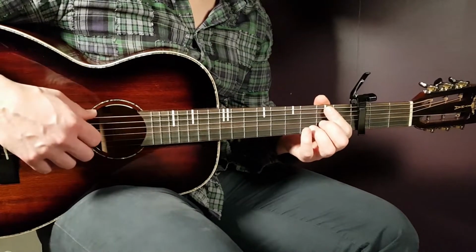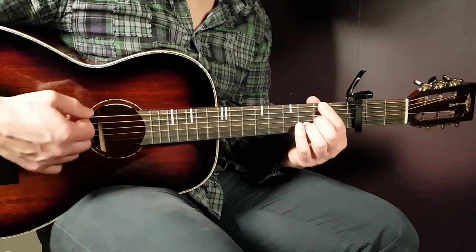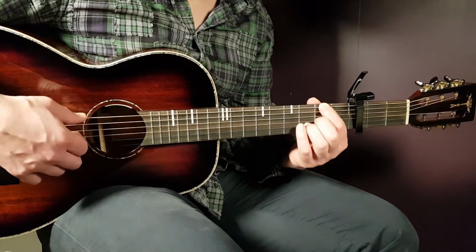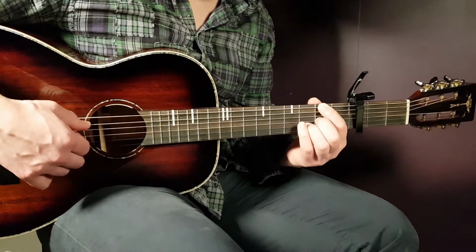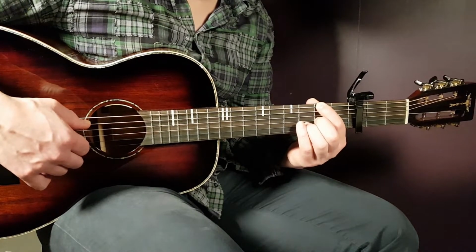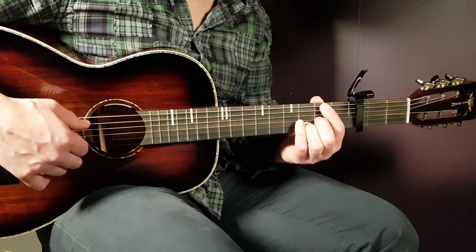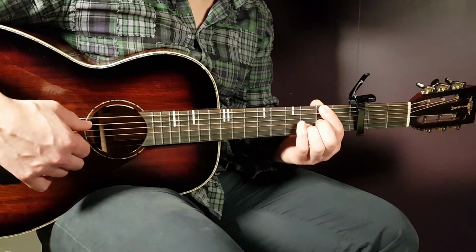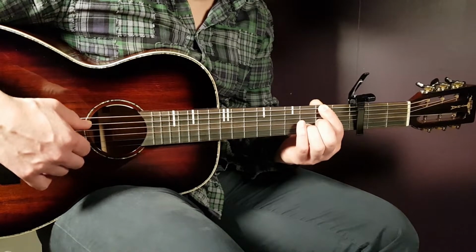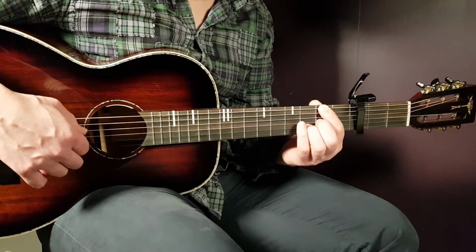Then we have this D chord, but with an F sharp in the bass. So that is 2nd on E, and then muted or open A. And when you mute that one, you just lean this index finger you use for the 2nd on E, put it on top of the A string. You get that sound, and that is great for this chord.